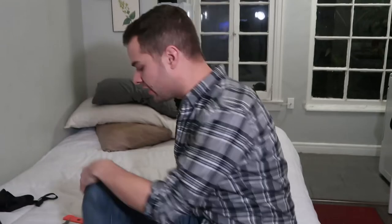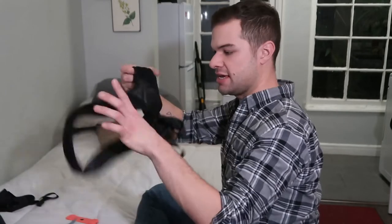When I was in 5th grade, they told me I had scoliosis and I was like, are you kidding me? That can't be true. Okay, so this is my normal relaxed seating position. Now I'm going to take my harness. I don't know how to put it on. Again, maybe instructions would have helped.